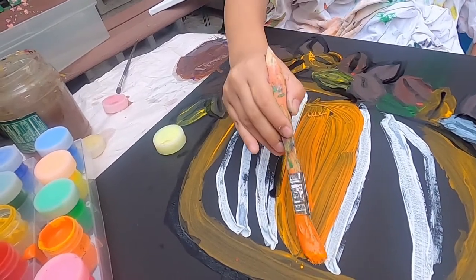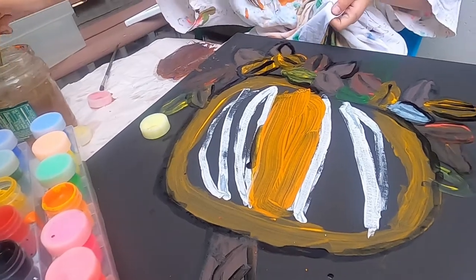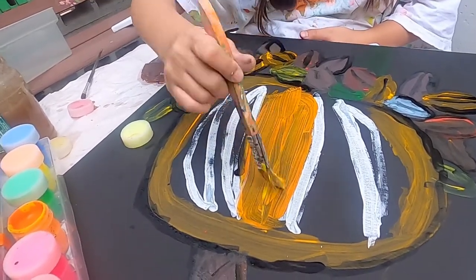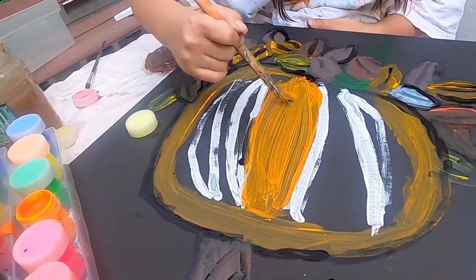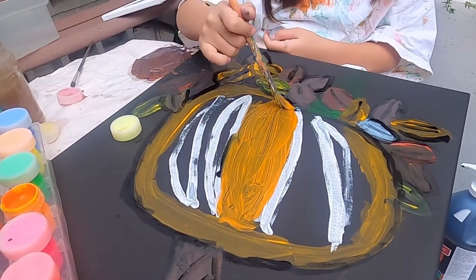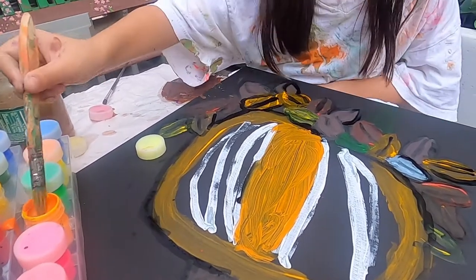Makes it look fabulous. I put yellow. Now it makes it look a little lighter. Put some more color into it. See? Okay, that's one part of it. Now we need to do the second half.